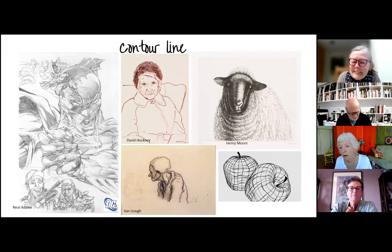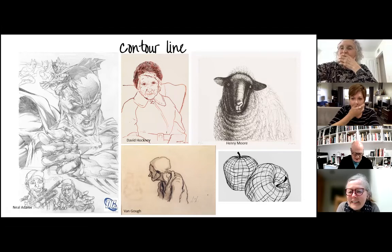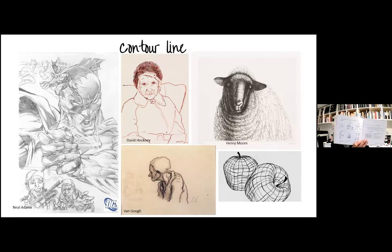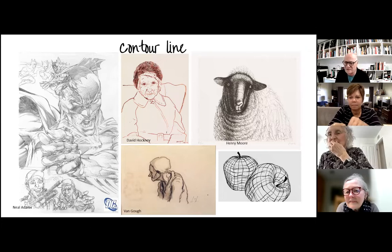Good. I think actually everybody uses line to describe things. I've just pulled off a book from my shelves by a guy called Dan Rome, who advocates a sort of drawing description. With this book, we've all seen diagrams, we've all expressed a story or an idea or a concept with a diagram. That's drawing, that's what it is. It doesn't matter if it's chemical, mechanical, technical, or scientific. We all use drawings to express ideas, a bit less so now, of course, with computers, which is one of the things I rail against with students, that they do need to draw by hand, because it's a different experience.